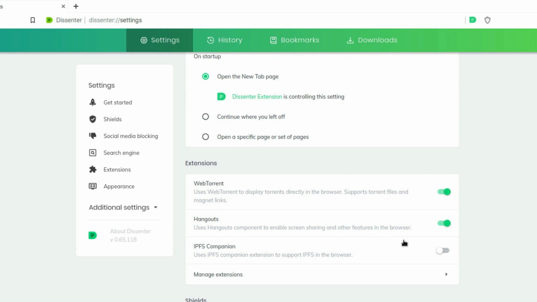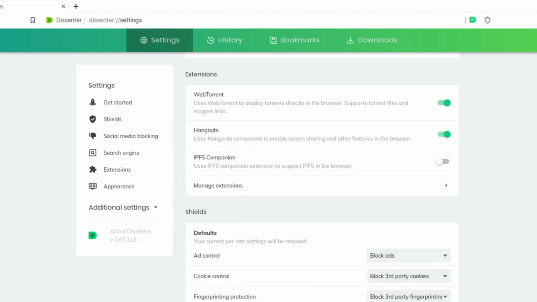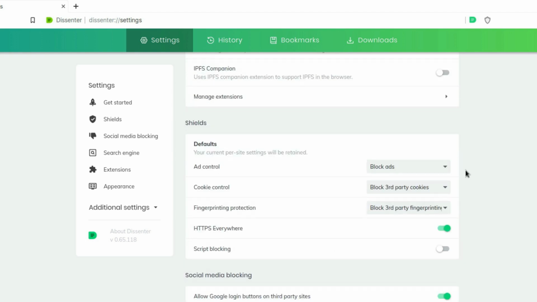So there's various extensions, and by default, it's going to block ads. You can also toggle this to allow ads and tracking. By default, it blocks third-party cookies. This is something that I wish that Firefox did out of the box, because they sit there and say, we're for privacy too. They're really not. They enable third-party cookies out of the box on Firefox. You can easily change it for sure, but this out of the box is blocking your third parties.